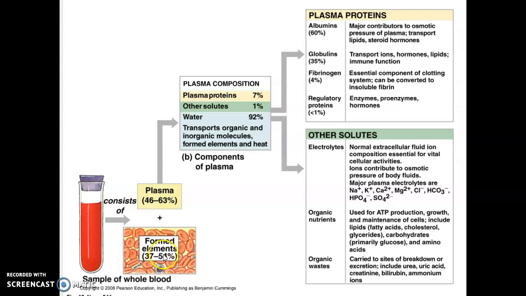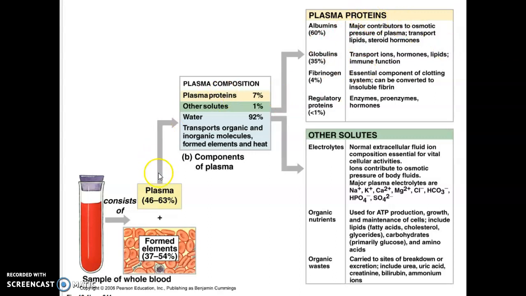Our living cells in blood are called the formed elements. These are going to be several different cells. Here in this picture, our main cell found there are our erythrocytes, or red blood cells. And then other cells would be things like our white blood cells, and even fragments of cells called platelets. Okay, but then the matrix of blood is what we would call plasma, and plasma has a ground substance that's called water, which makes up the majority of the plasma. 92% of the plasma is actually water, and then the other component of the matrix are the plasma proteins.